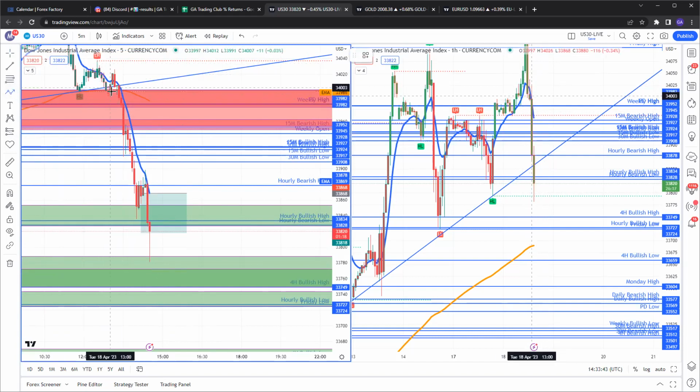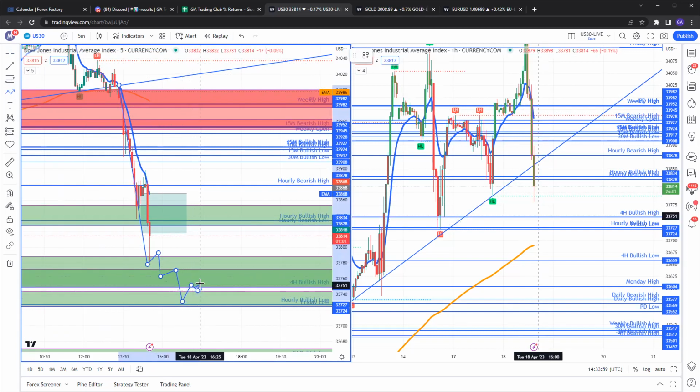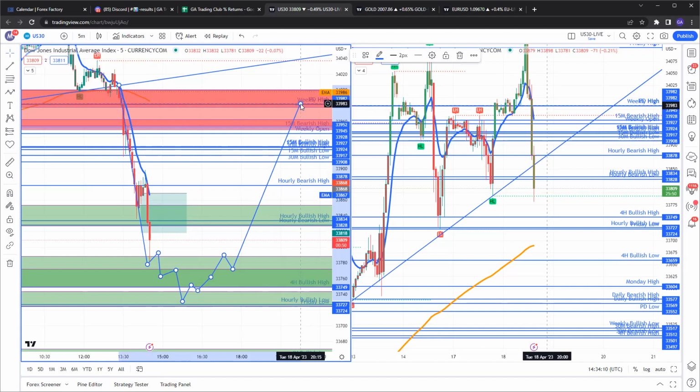So what I'm looking for on US30 right now is coming around this zone. So we already tested it. Come back here, trend a little bit, drop to around the hourly bullish low, pick up liquidity. At this point, price should be around the 9 EMA. And then guess what? We close above here, retest for grabbing liquidity and possibly spike back up.